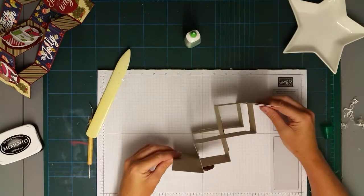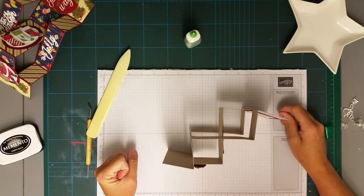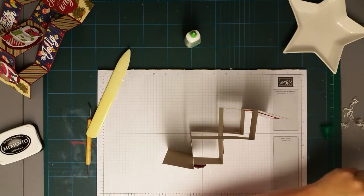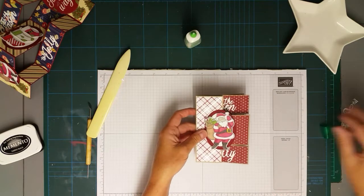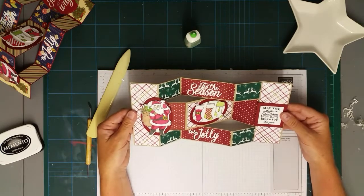So from the top it looks like that. I cannot remember the name of this fold, but I'm sure it's a triple something. And then you'll see it like that from the front, and then that's it opened up.